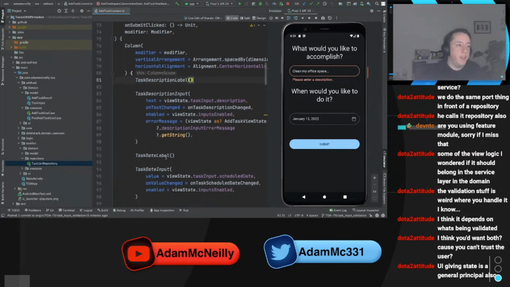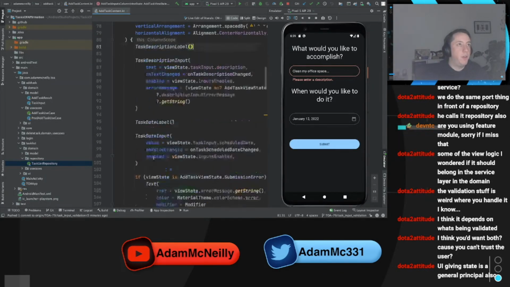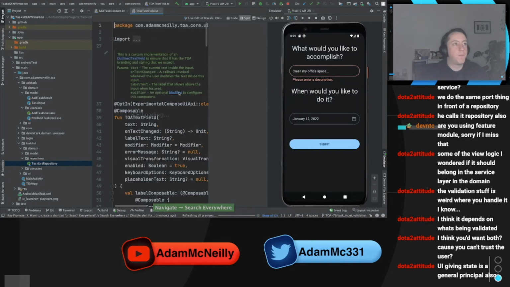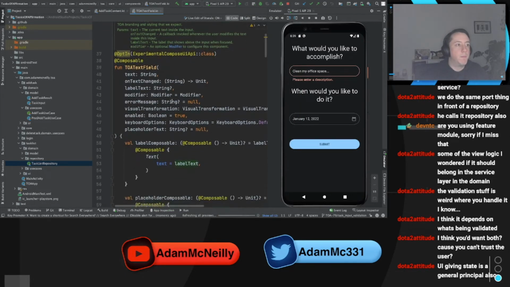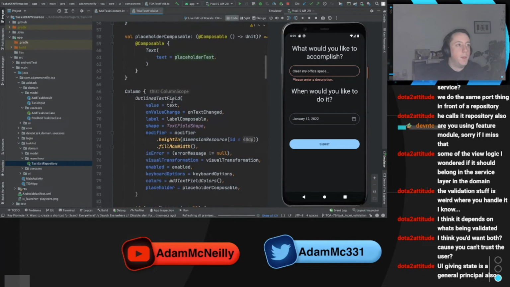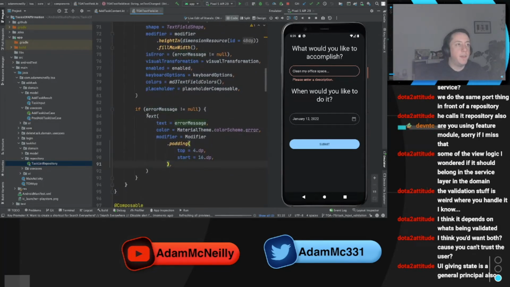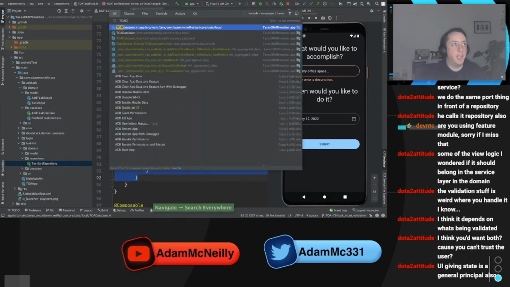What I'm going to do is look at our TOA text field real quick, because this has a custom error message itself. So I'm going to copy this code. Really all that's special is it sets the color. But we're just going to copy this and do the same thing inside the TOA date picker.